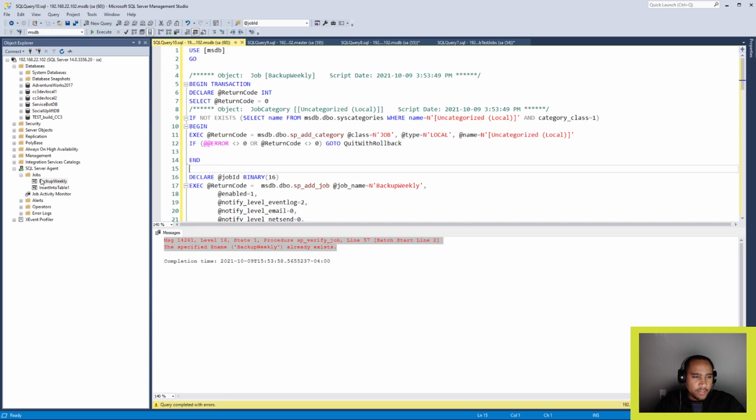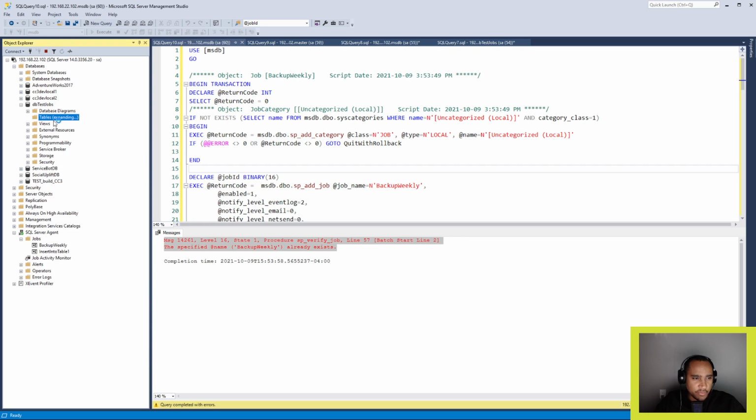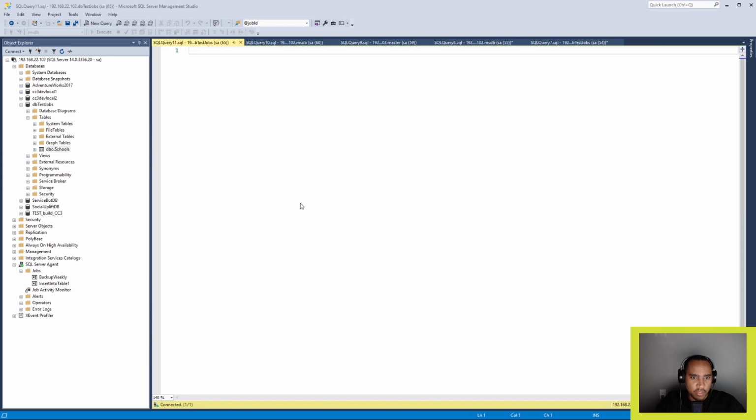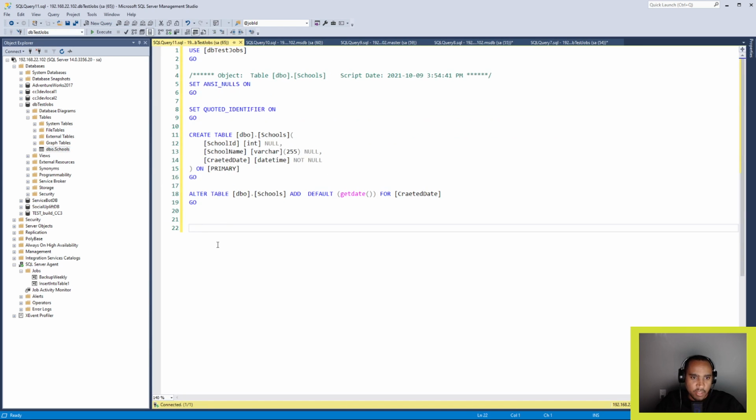Again, this is a very handy tool that we have with SQL Server, that every time you can get this script job as create. Same if you have, let's say, the database, you can get the same create as, for example, this database, you want to go to tasks and generate the scripts here. And then you can generate the script of how to create the database and how to create the tables inside. For example, if I click here on the table, I just script as create, and it will give me the script to create a table. And then you just copy and paste it and use it as you wish.